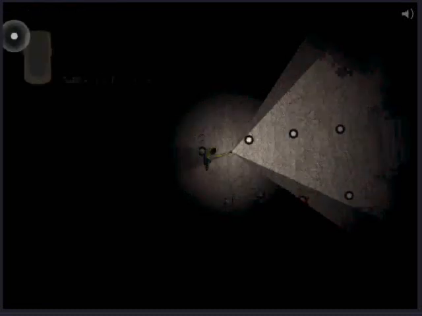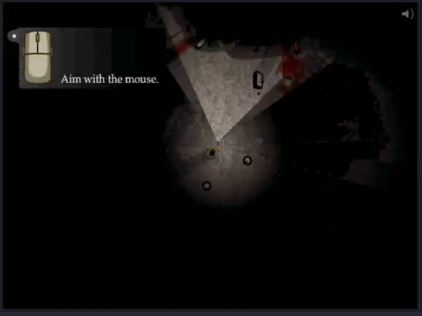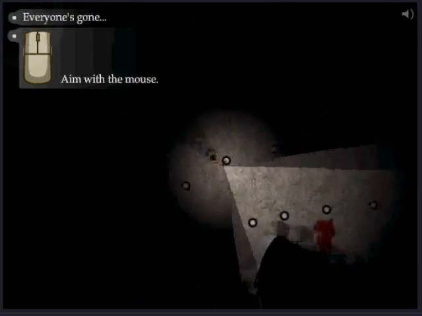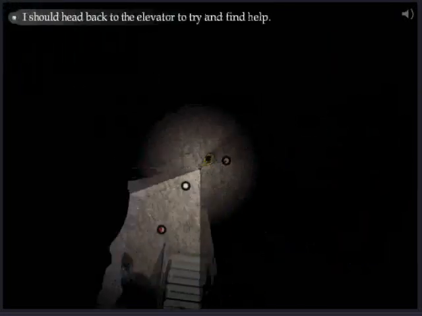Oh my! Annabelle! Ew. Get the flashlight! Where? Flashlight! Get the flashlight! Oh, aim with mouse. Okay. Ooh! Oh yeah! Everyone's gone. I should head back to the elevator and try to find help.